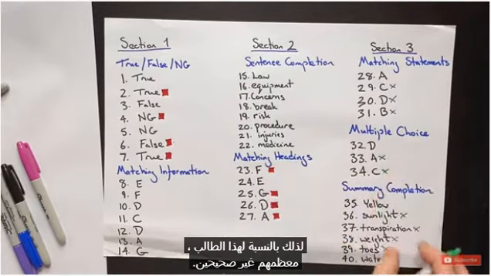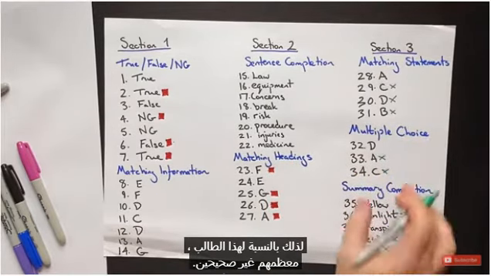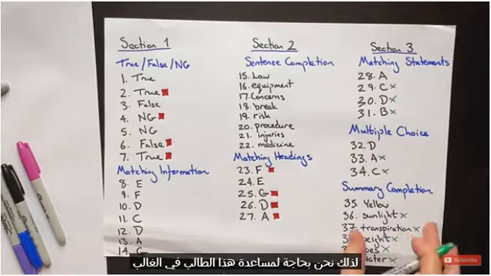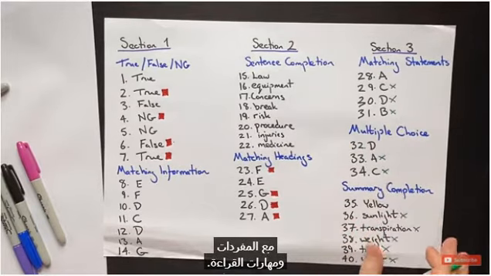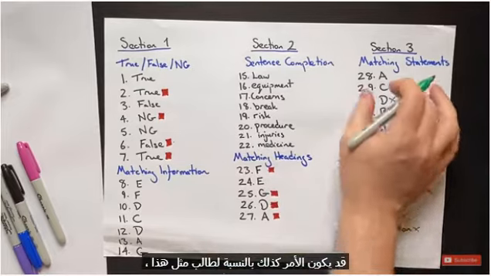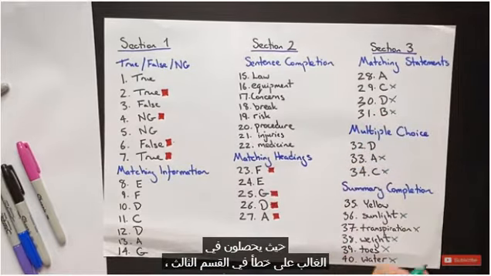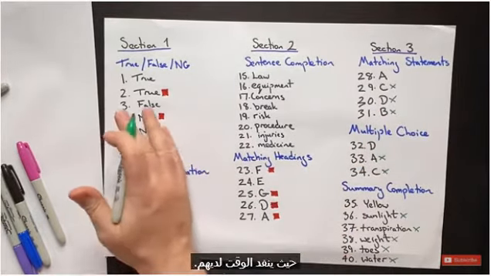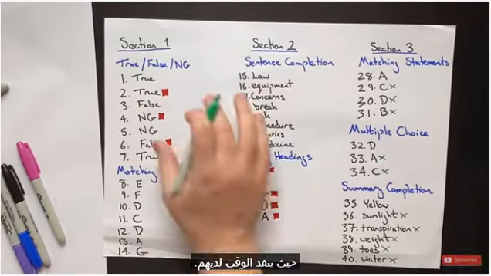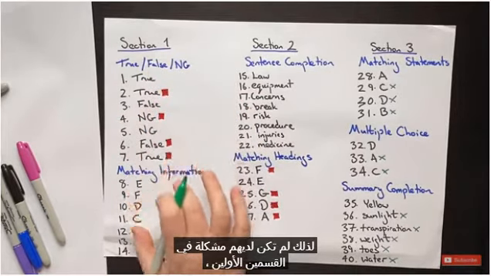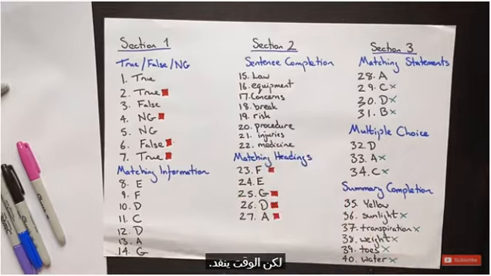So for this student, most of them are incorrect. So we need to help this student mostly with their vocabulary and their reading skills. It could also be for a student like this where they're getting mostly section 3 wrong, where they are running out of time. So they had no problem in the first 2 sections, but they're running out of time.